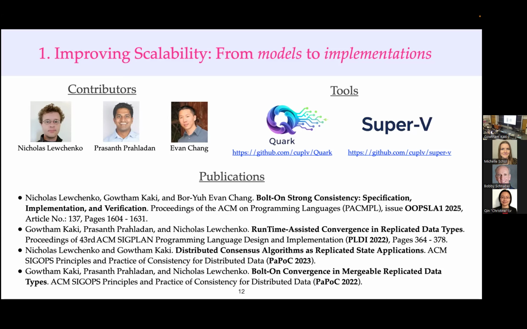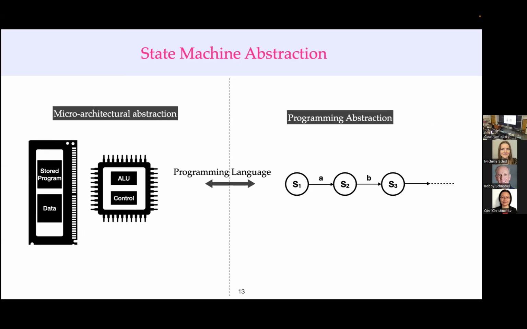First, I'm going to set a little bit of stage, right? So I introduced the von Neumann model a while ago, right? But from the programming perspective, we don't always think in terms of microarchitecture when writing programs, right? We have high-level programming languages that abstract away the memory contents and all of those things, so that we can think of programming as going across states, as a state machine. So basically, a computer is a state machine that moves across states, and you drive it to the state that you want to compute, right?